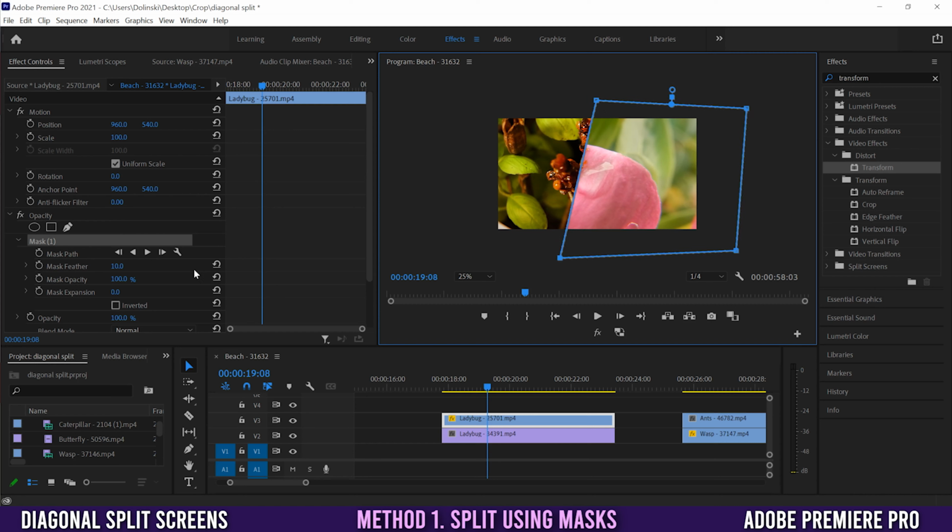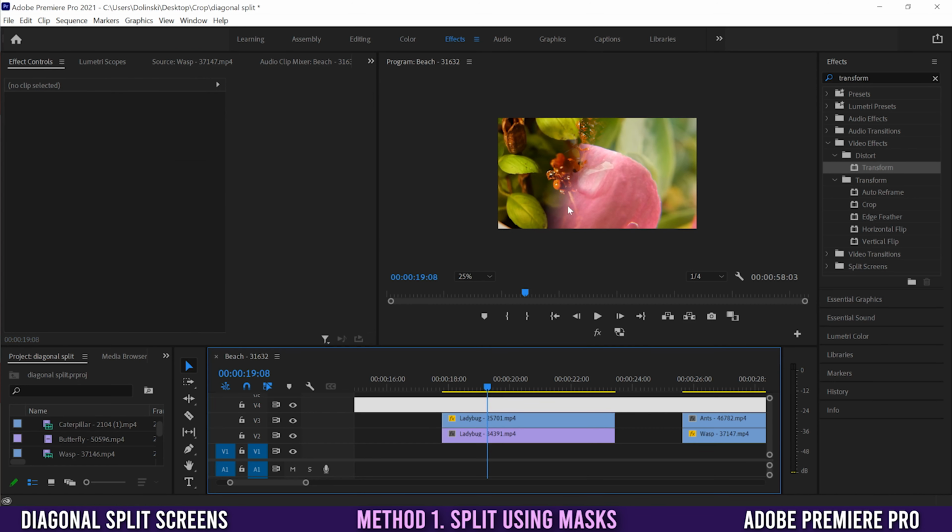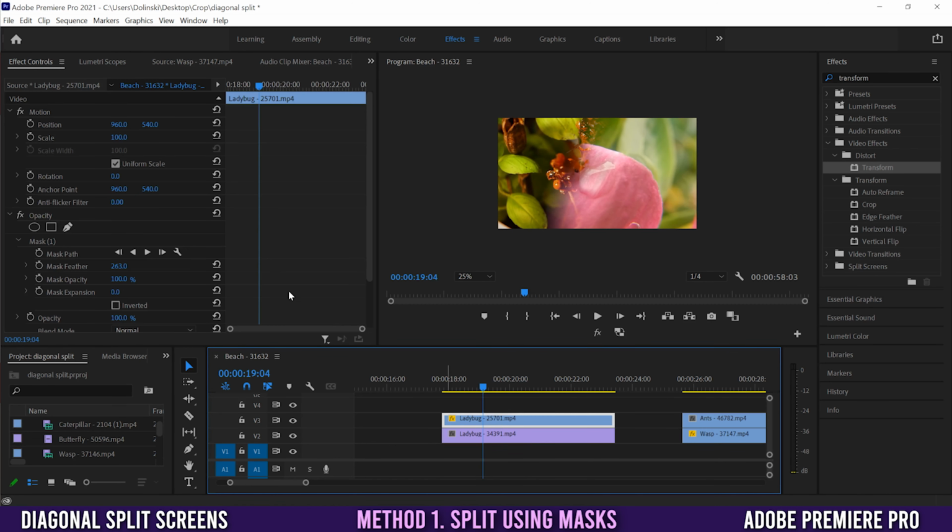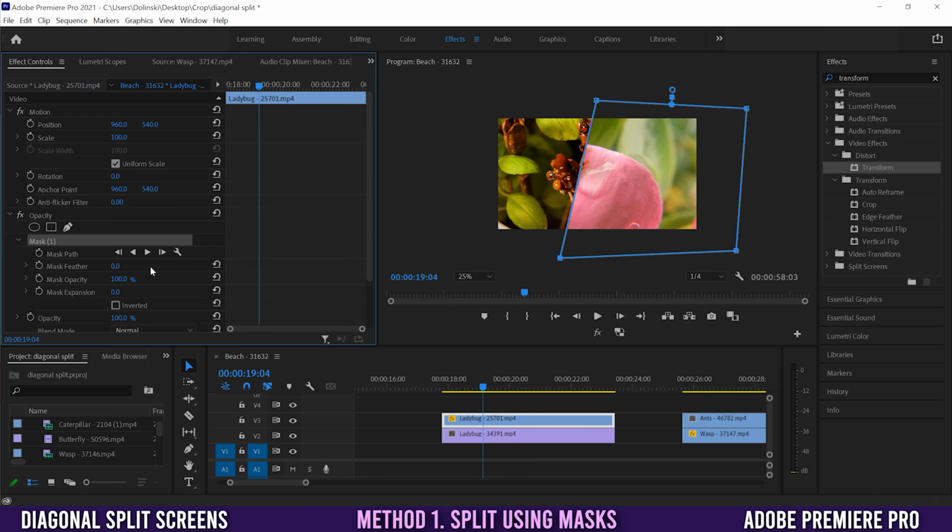And then just make sure you go over here to mask feather and drop this down to 0. So click, slide to the left, drop it down to 0 so it's a nice sharp edge, unless you want the feather. Make it as feathery as you want to blend them. If we click away here, you can see that you can blend them into each other like that if you want. I don't want that, so I'm going to make sure that on my mask, the feather is down to nothing.